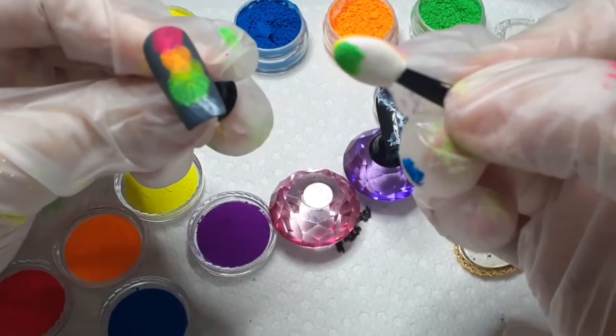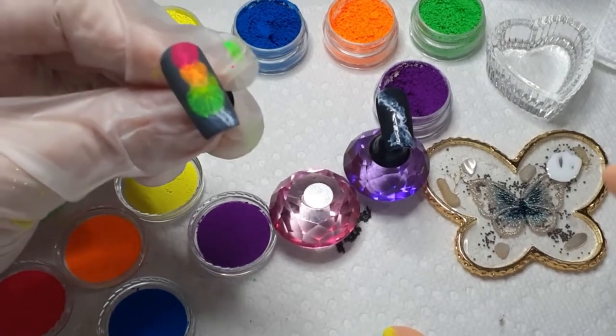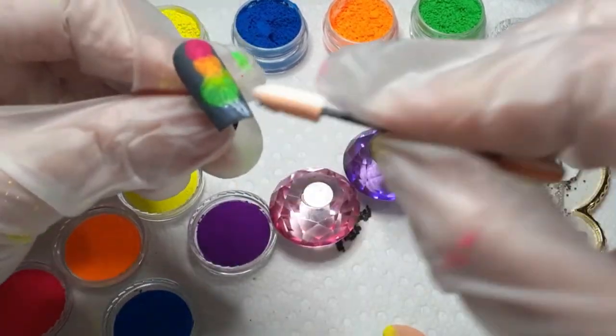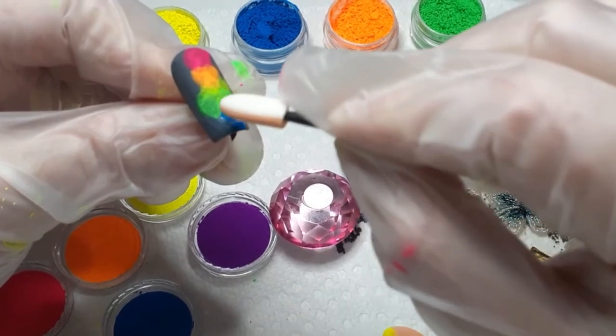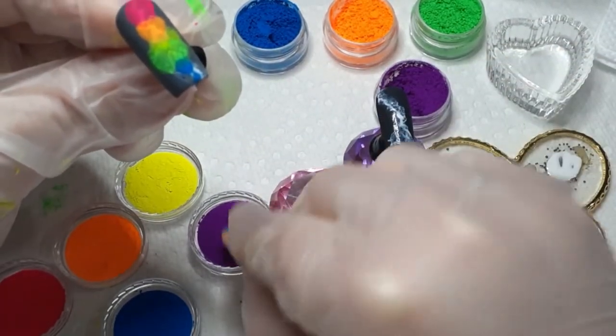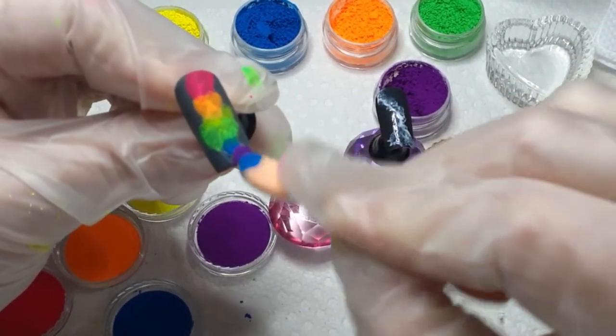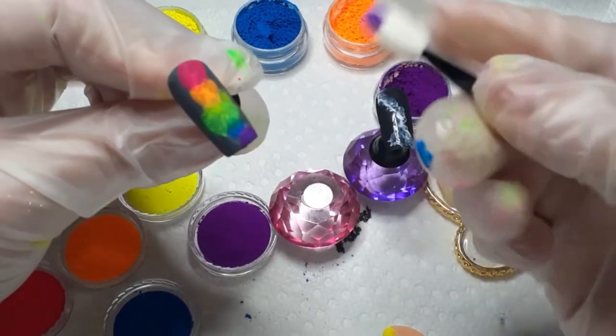So on the black nail, I do go in and I only use two colors, but I actually did a full set today. I did not use these two nails in the set, but you will see them later on with the rest of the set. So I really enjoyed doing these and they turned out really pretty, and I can't wait to get these up for sale.